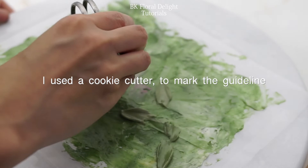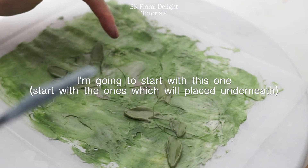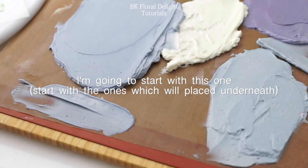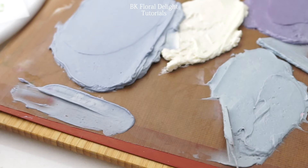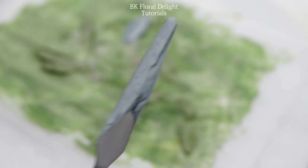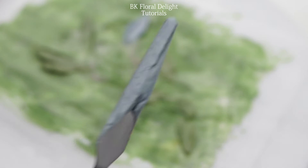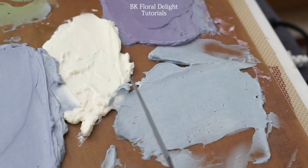Now I have enough leaves. I'm going to make some marks for my flowers. I'm using this cookie cutter to make a round mark. I'm using this longer palette knife to pick up my buttercream — using both sides of your palette knife, pick up the buttercream and make this triangular form behind the palette knife. Also keep the palette knife edges clean to have nice clean petals. All the petals should point toward the middle, so once you're done adding the petals, it looks like they're coming from the center.